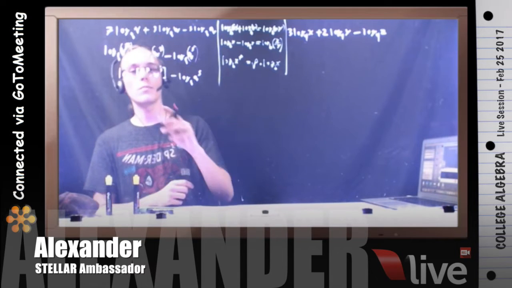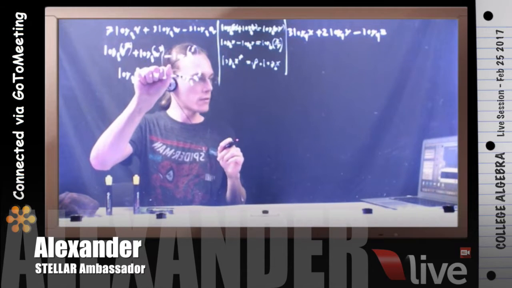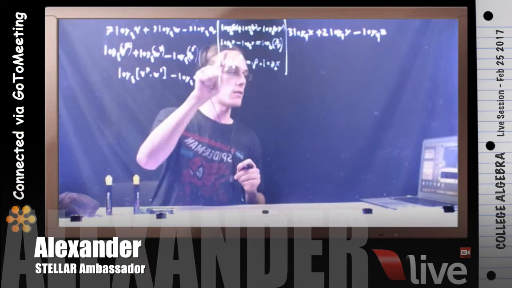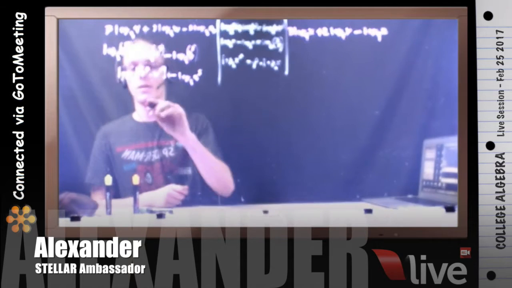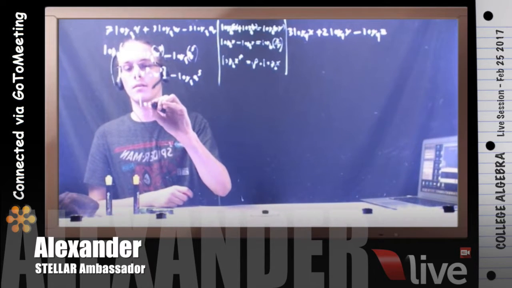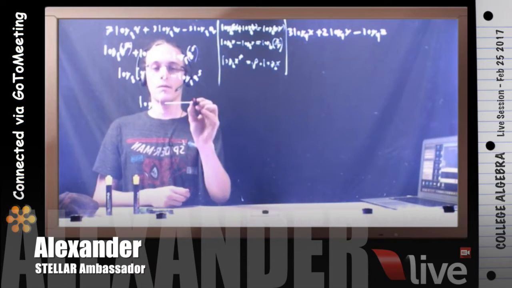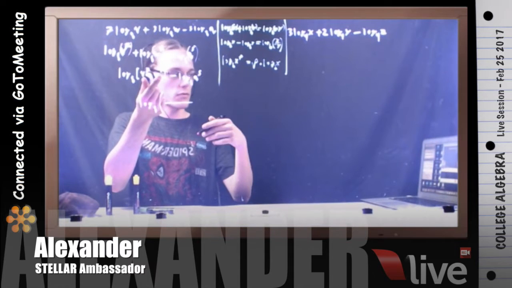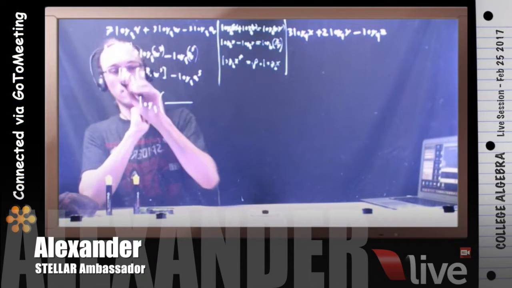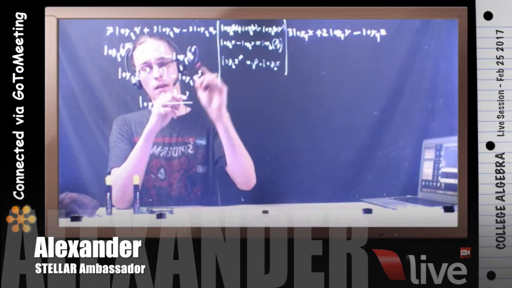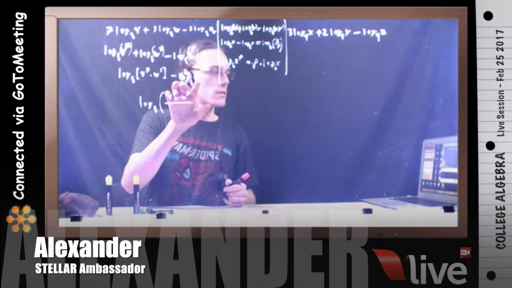So my final thing would be that, well, I've got log of some stuff minus log same base of some stuff, and that's this property right here, that if I subtract two logs, I can just turn that into a division. And so this is going to become log base 8 of, so all this goes in the numerator because that's what's in the first log, that's what's in the positive log here, right? And then this q to the 5th is going to go in the denominator, because I'm subtracting all of that.